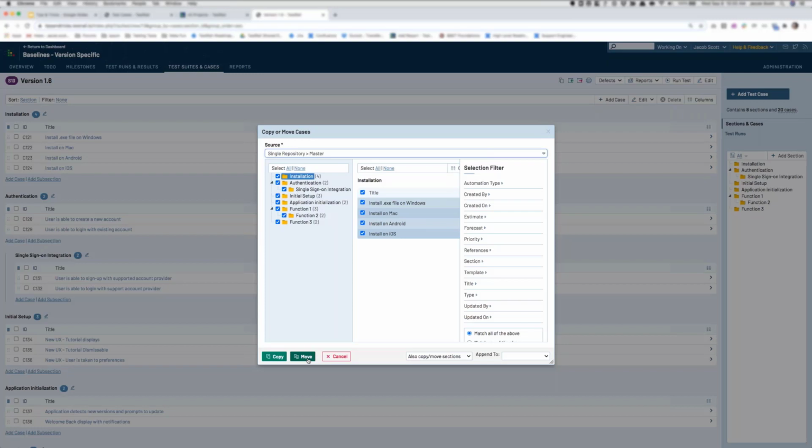So you do want to copy your tests most of the time, unless all of the test cases in that original project are closed. If the project is already done and you've closed everything down, there's nothing really too much to worry about, then yeah, you can move your test cases out of there. It shouldn't be a huge problem. But if you are still working actively within that project and those test cases are still in use, then you definitely want to copy them instead of moving them directly.